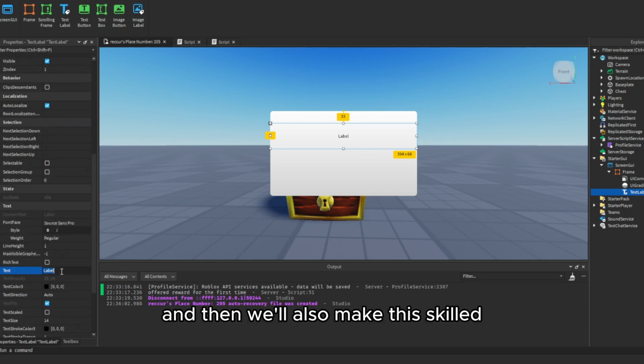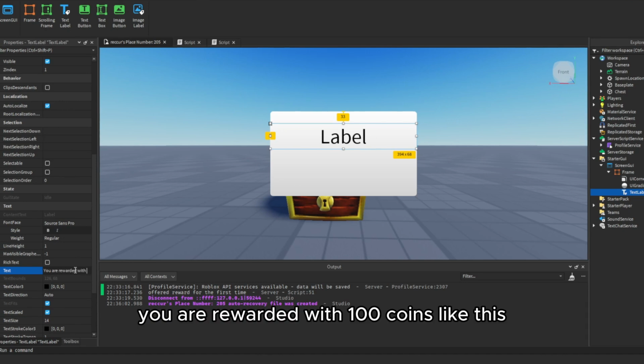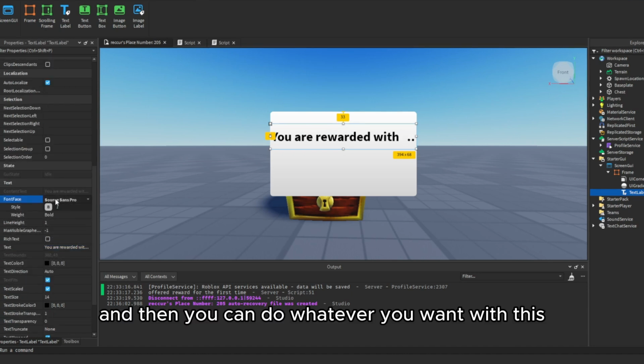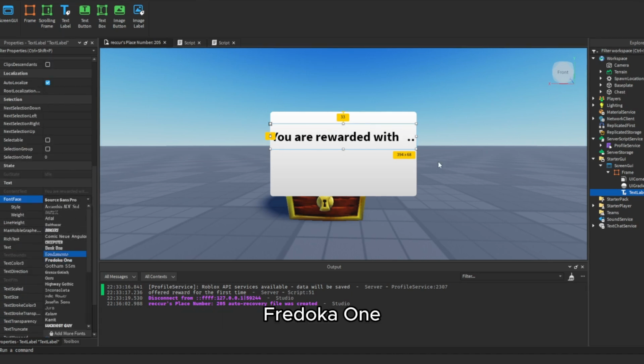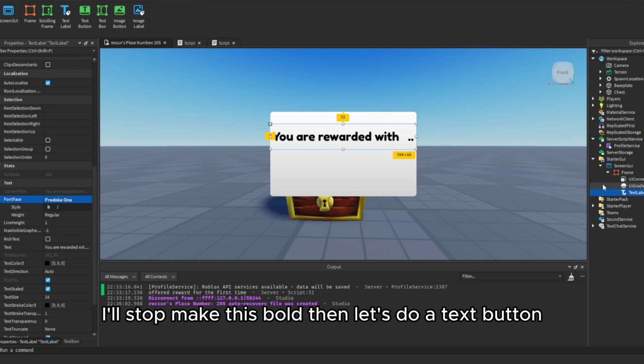And then we'll also make this scaled. So we'll just call this you are rewarded with 100 coins, like this. Or just a placeholder. And then you can do whatever you want with this. Verdana. I like this one. Let's not make this bold.